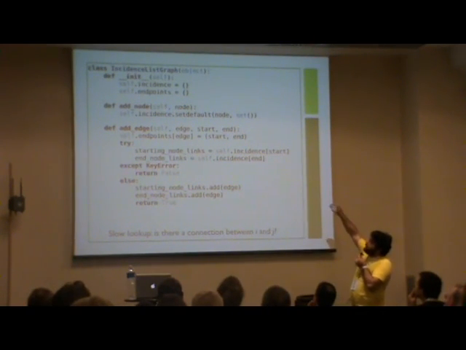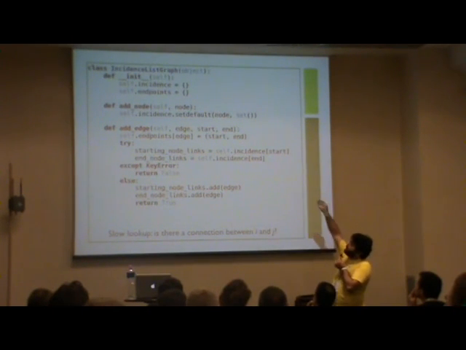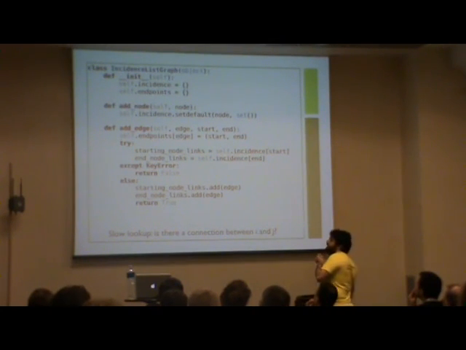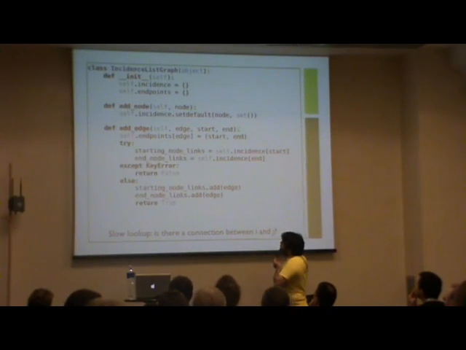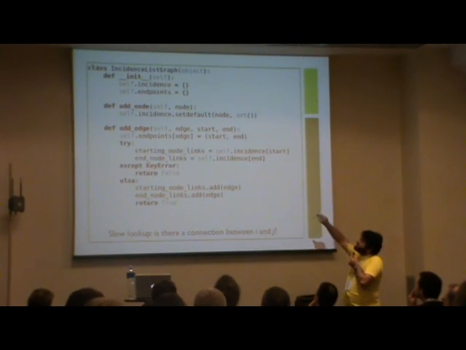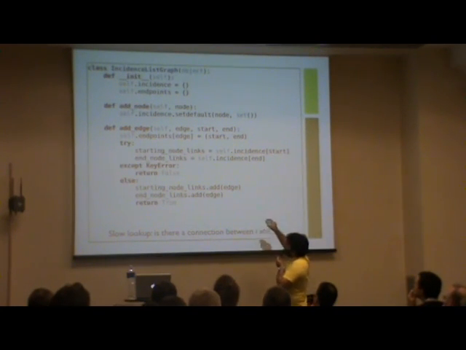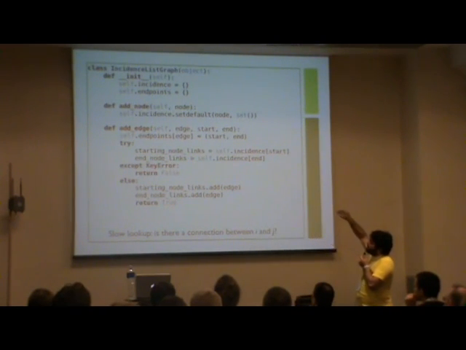This is an example of how it happens when we add a node. We just put it in this dictionary with, of course, a default value. When we add an edge, we put the start and end points. Then, if the node's start and end points do not exist, we throw an exception. Of course, we should throw back this. Perhaps it would be better if we placed it here. Anyway, it's just example code.